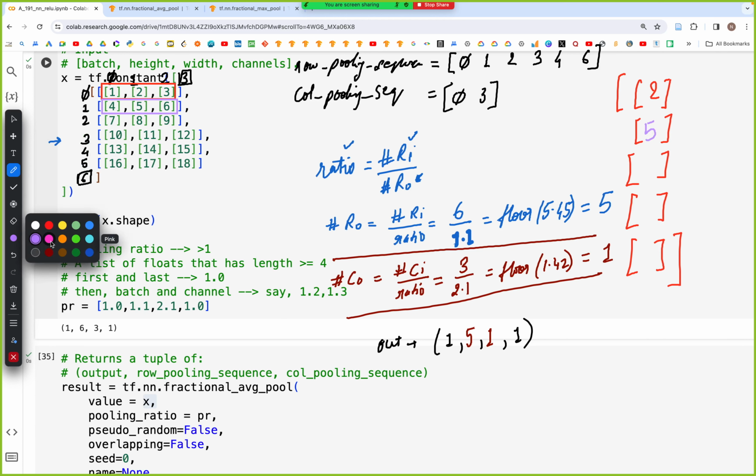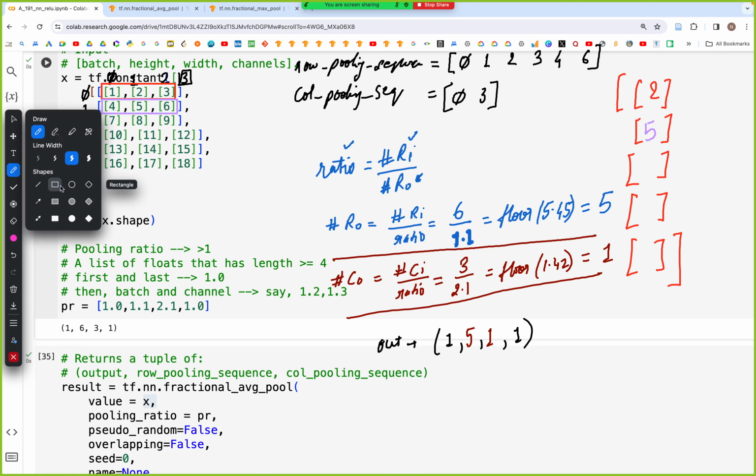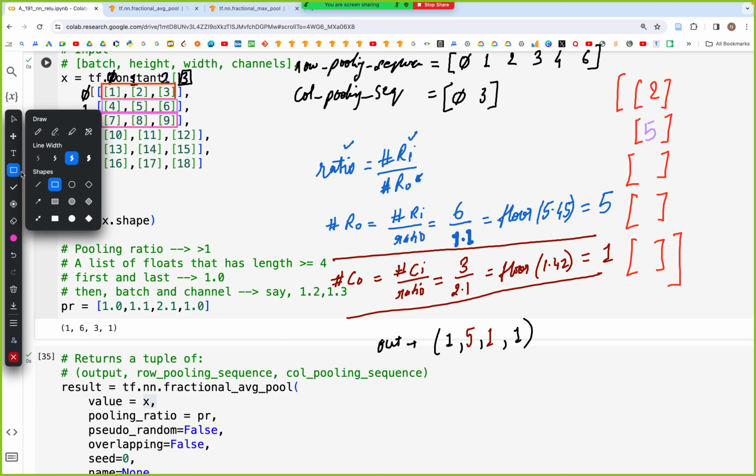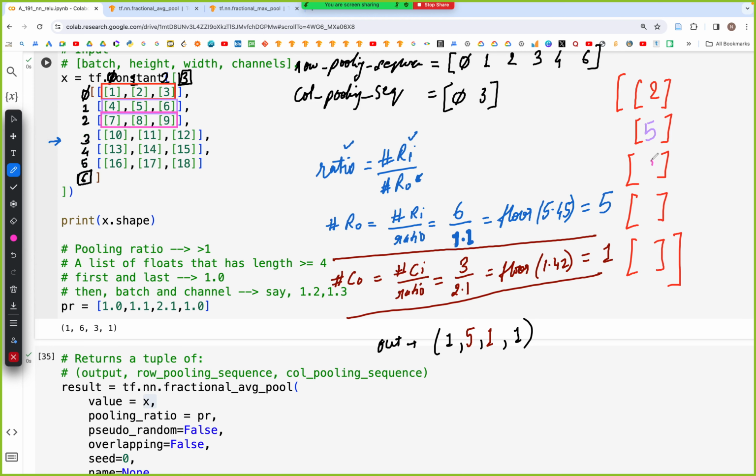Let's keep going. The next set we have, we start at 2 and then go up to 3. So we have these values. And again, we perform the addition here. We get a value of 24. We divide that by 3. We get a value of 8. And I'm going to put the value here, 8.